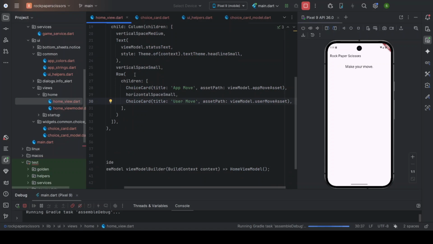You should get a row with two choice cards with a space in between. First the app move and secondly the user move with their corresponding image files. But initially there are no image files, so both should display an empty image. So this is what we are going to get.